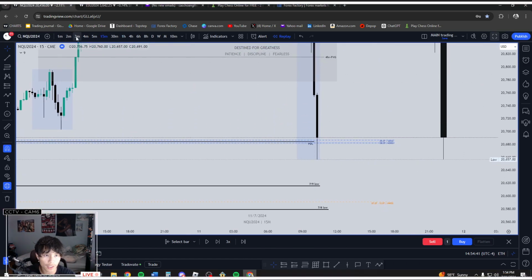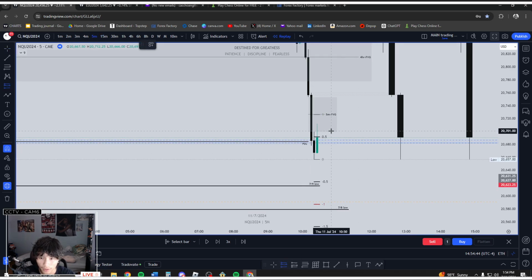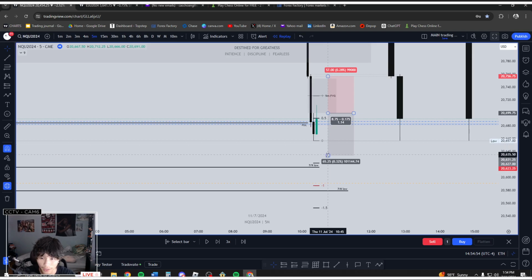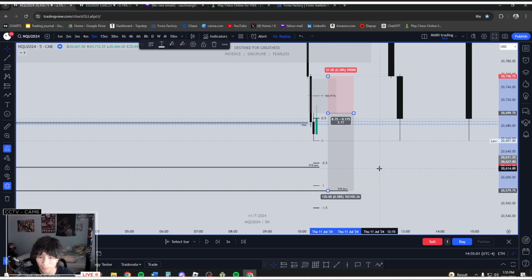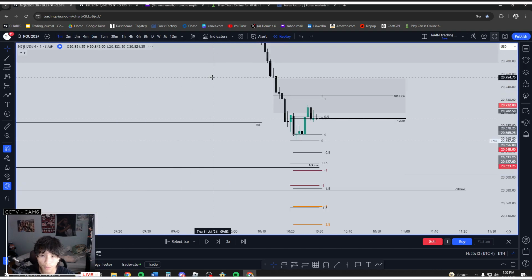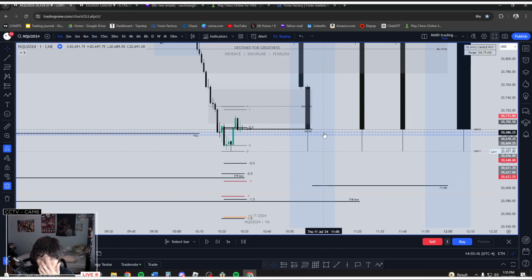So whenever we retrace back inside that 5-minute FVG, I take an entry here, and my stop loss is placed, I believe, right here, at the open of that candle, and I'm targeting the July 9th low and July 8th low. That is about 120 points. I don't know how much that is tick-wise, but yeah, that's the trade. I go into the 1-minute time frame, and I note out the 10:30 open.